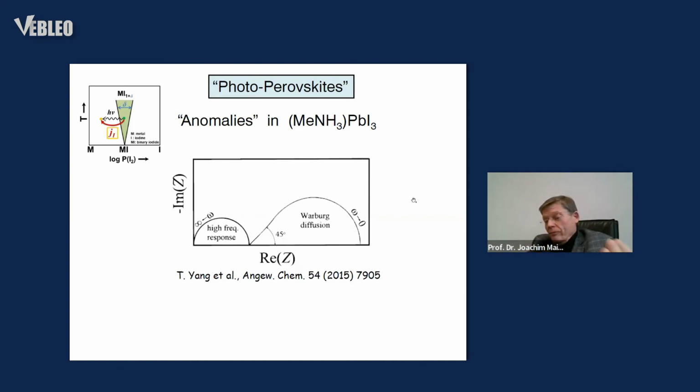And before we started, people reported a variety of so-called anomalies. They said, oh, these materials are ferroelectric, with very high dielectric constants, which is not true. We measured it. Or there is a lot of hysteresis involved, which is true. But there are no anomalies. It's just exactly what you expect from a mixed conductor, from a solid state ionic point of view, because you do not only have electrons, you also have ions.